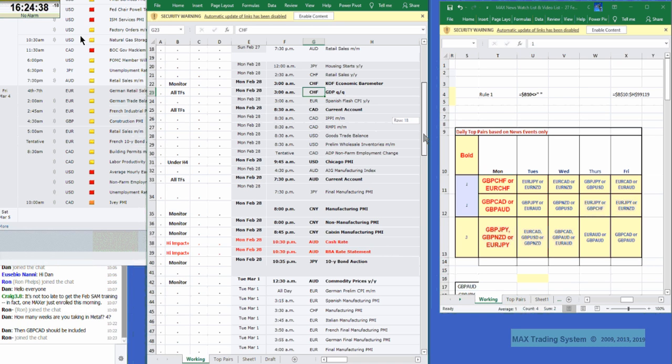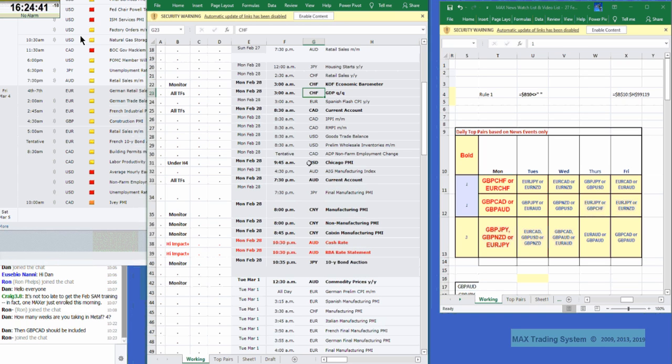Okay, so leftovers from Monday after 5 p.m. We've got, oh, sorry Eusebio, there's also the US dollar. Ah, the US dollar, okay. This changes the choice a little bit. So pound Swiss, euro Swiss for the first choice. Then we will have the pound US dollar or pound CAD for the second choice. And then for the third choice, we will have the pound Aussie or the pound yen. And we can add the pound Kiwi instead of the euro yen. We can keep the pound Kiwi instead of the euro yen.